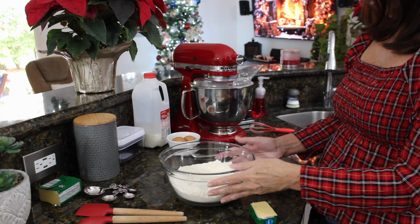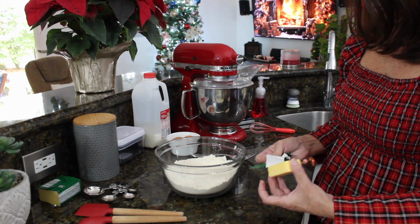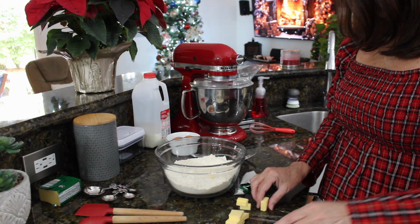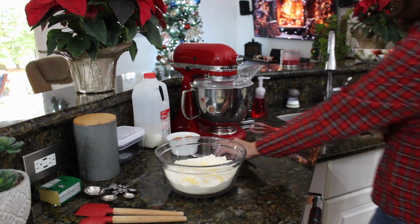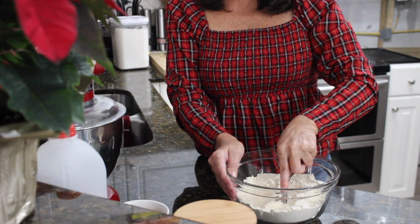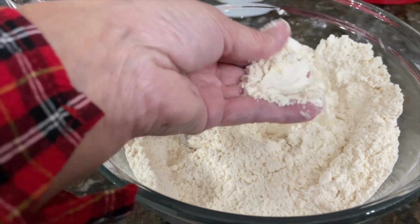I've retrieved my 4 tablespoons of cold butter, and now I'm going to just slice it into cubes to add to the flour mixture. Cut in the butter mixture with a fork until it's well incorporated. You want the mixture to look like almost a fine sand.